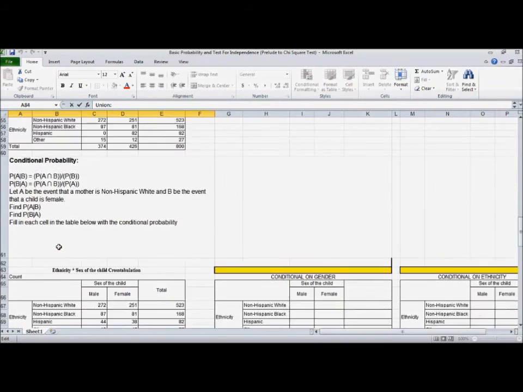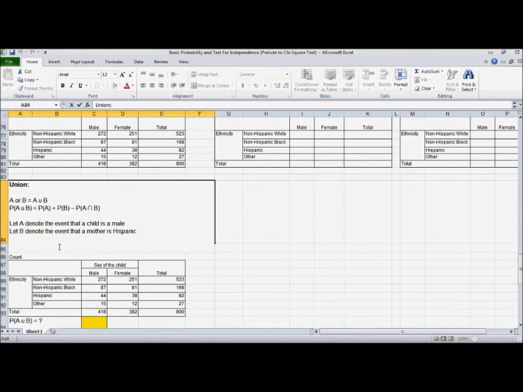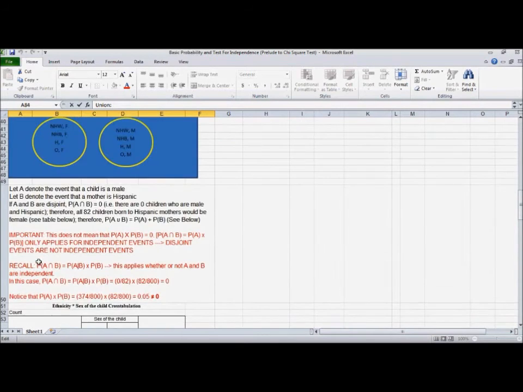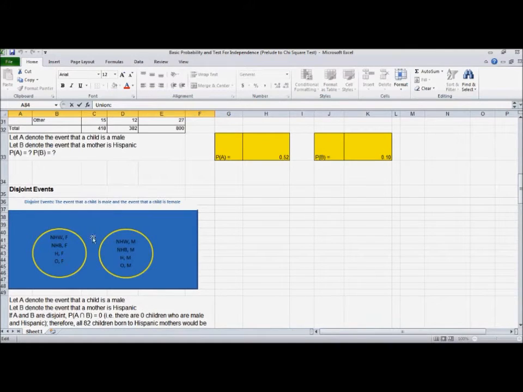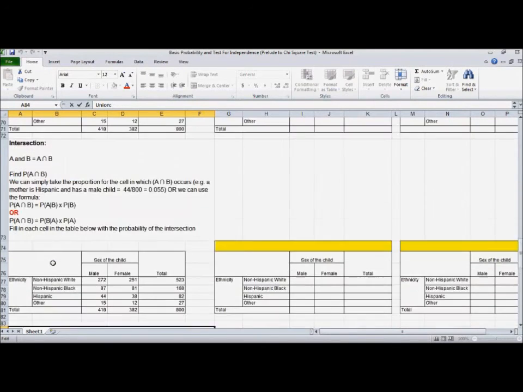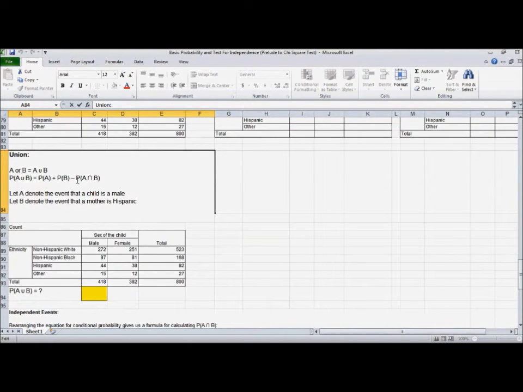Now this third part of this equation, this is when there is intersection. Obviously, if these two circles were overlapping, there would be an area. If we simply added A and B, there would be an area in the middle which overlapped. And in that case, we would be counting it twice. So that is why we have this third part in the formula when we calculate union, because we can't double count that. We have to get rid of that part. So we add A and B and we subtract the intersection.